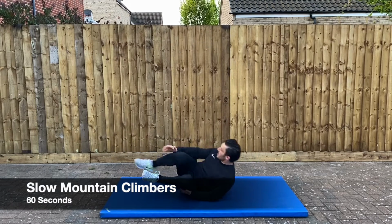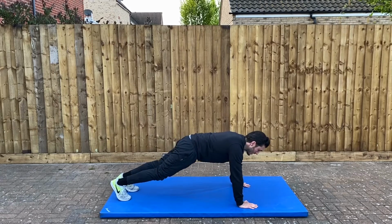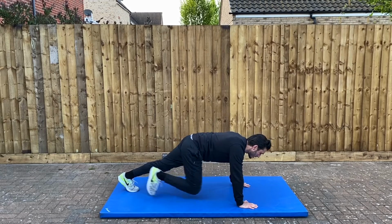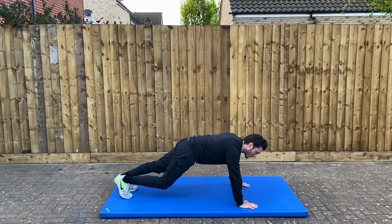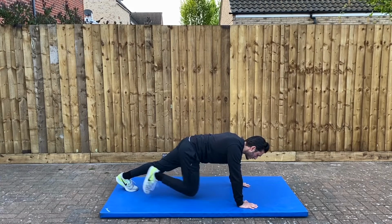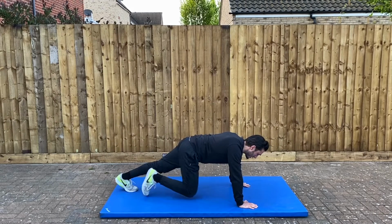Okay, this is all back-to-back work now. So slow mountain climbers. Hands underneath the shoulders. You need to go here, up to the chest and back out. Up to the chest. Take a pause whenever you need to, guys. Don't overdo it. I just want you guys to have a safe, effective workout. Make sure you haven't overexerted yourself.